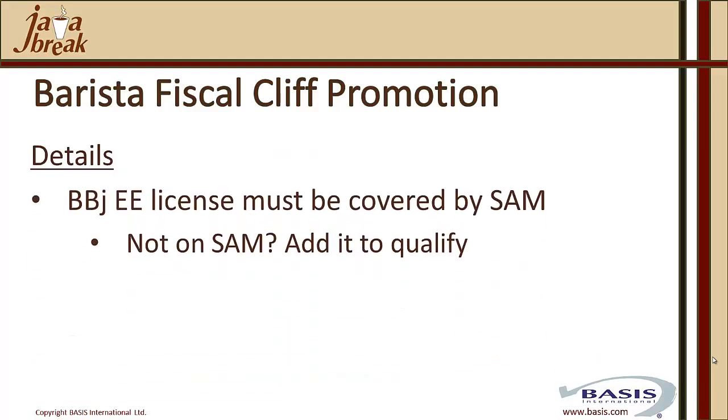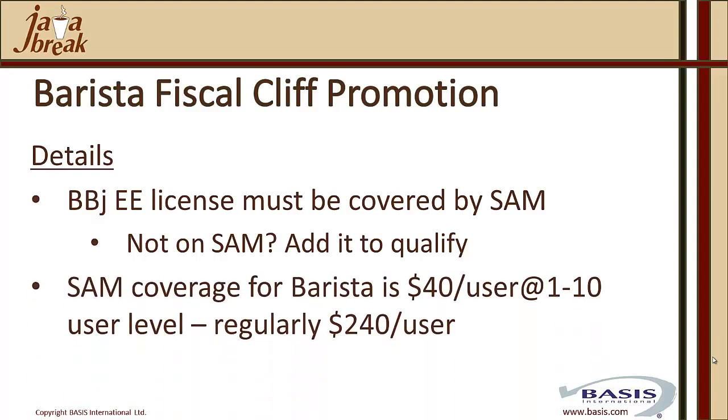What are some of those details? For BBJ Enterprise Edition licenses, they must be covered by SAM. If your licenses are not on SAM, simply add it to qualify for this promotion. What about that SAM coverage for Barista? I know you're thinking that. For the 1 to 10 user range, that's $40 a user. Typically, Barista would be $240 per user. So you see the savings there as well.